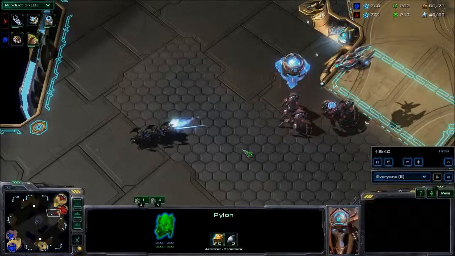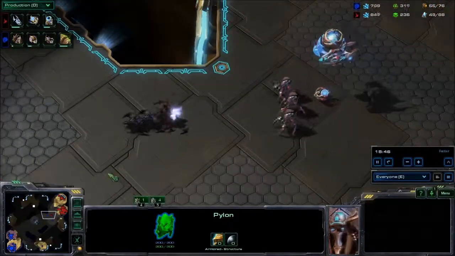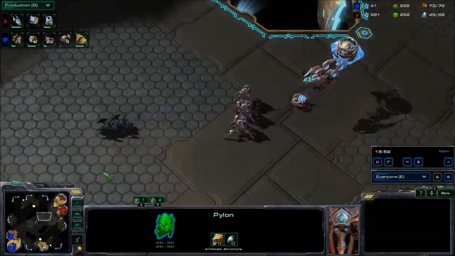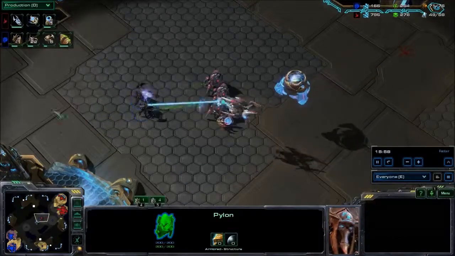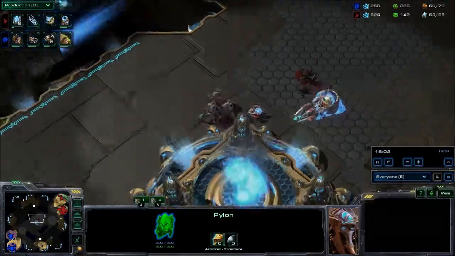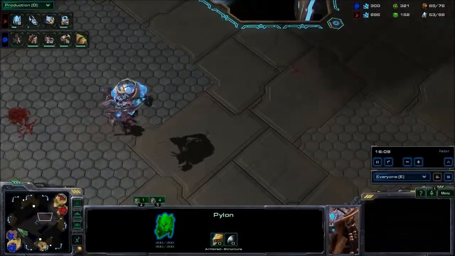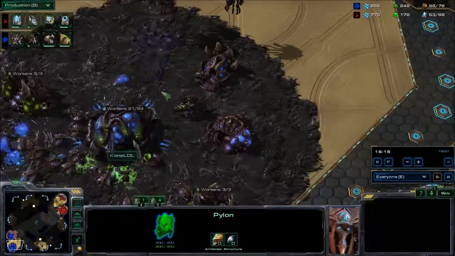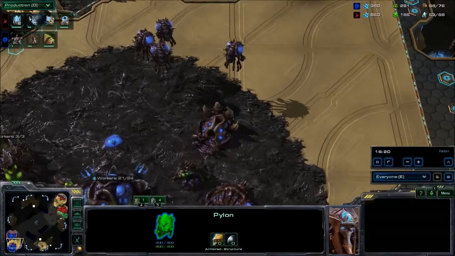We need to pull back, I think. Yeah, we'll see what happens here. Oh, 22 lings on the way. That is a lot of lings. And you know what? I have a spider sense, and I decide to go back because I can sense that coming. You're like, how can Nick sense that all those lings are being made? Well, experience with Protoss vs Zerg.